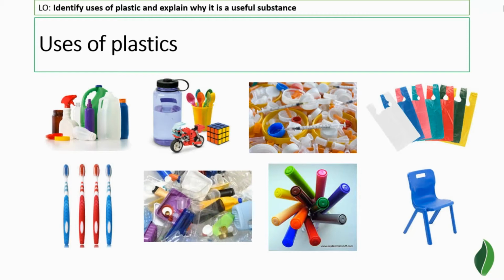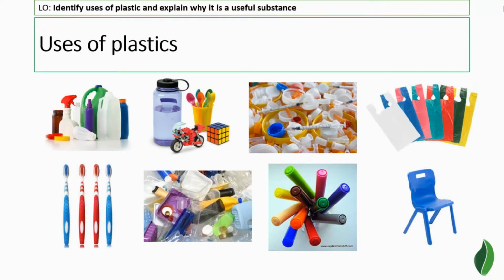So if you've got food and it's kept in plastic, that food is protected from the external environment. It's kept safe, it's kept protected, it doesn't go off, it's not going to get out of the container, and things aren't going to get into the container either. And it's the same thing with chemicals. A lot of chemicals are kept in plastics. So if I pick up a bottle of bleach, I know the bleach isn't going to go on my skin because of that plastic. It's not going to be able to get through that plastic.